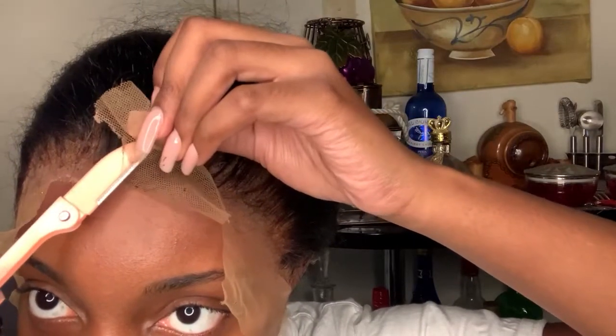Okay. Now usually I use scissors, but I wanted to try the method of using the razor blade. So let's see how that works. I like to cut my lace in sections, so I'll cut off the middle like this. It just helps me focus on what I'm doing better, I guess. I've never done this. I'm kind of scared to cut off my forehead.